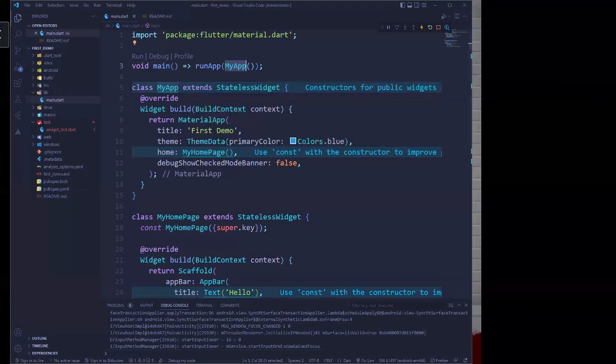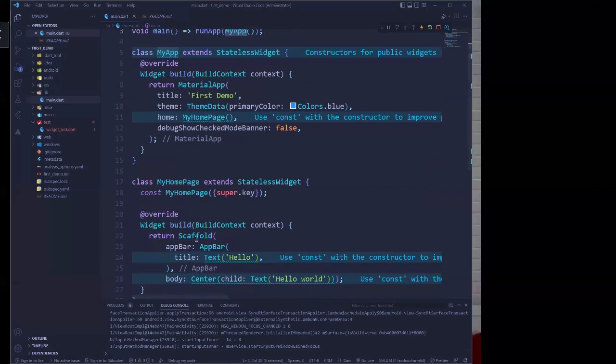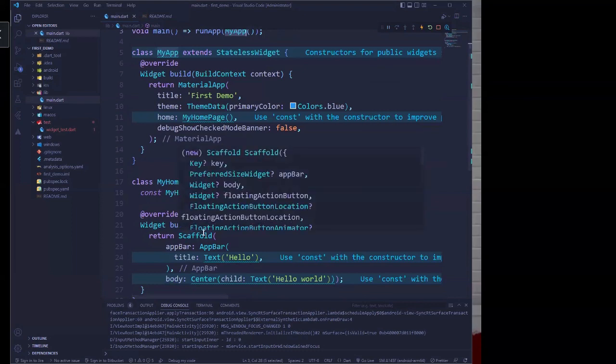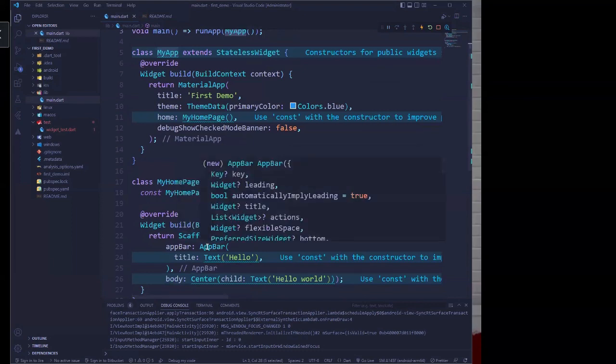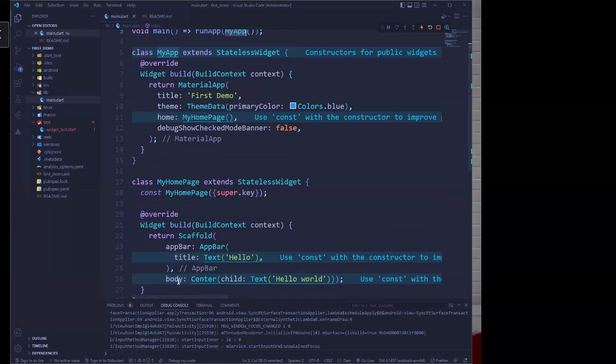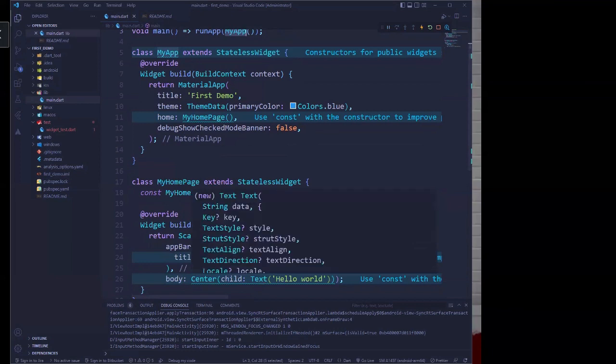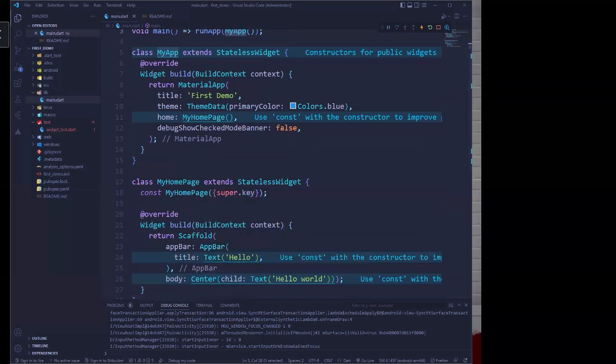And then in my home page, we have another widget called scaffold. In scaffold, we have another widget called app bar, and a property called body, and in body we have the center widget and the text widget. So it's basically just widgets upon widgets upon widgets.